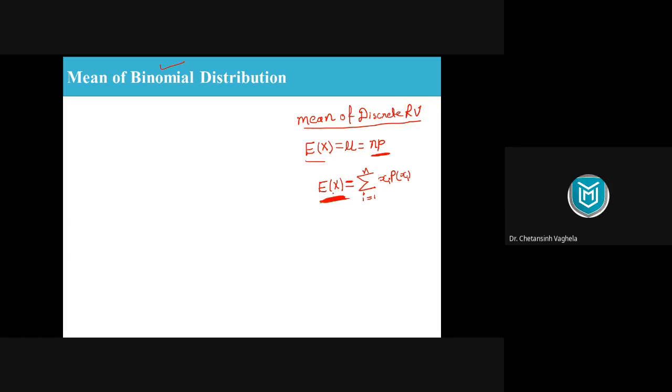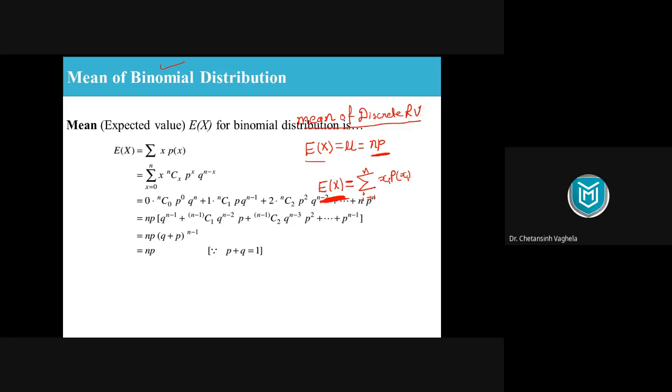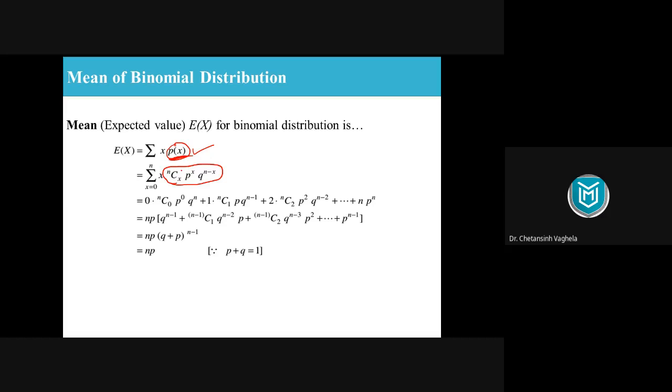Now, using that particular formula, the expected value E of x for the binomial distribution is nothing but the same. Once again, I'm going to use the similar formula, summation x p of x, and p of x is what? The probability function. In the previous slide we said what the value of p of x will be. P of x is nCx, p raised to x, and q raised to n minus x. Yeah, I should use capital P. This is a kind of typo once again. So this is nCx, p raised to x, q raised to n minus x, and then simplification of this.